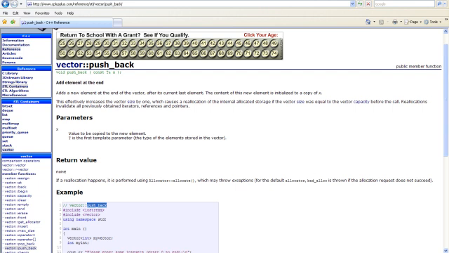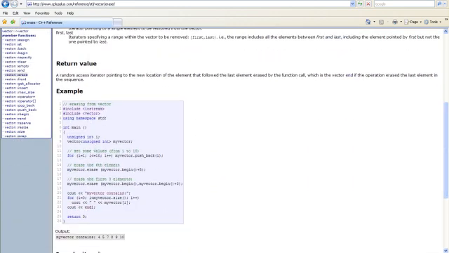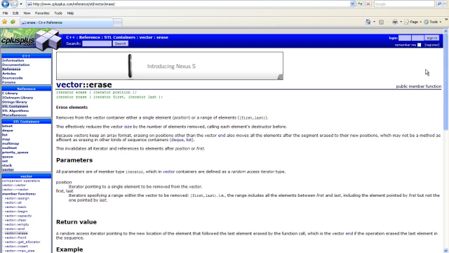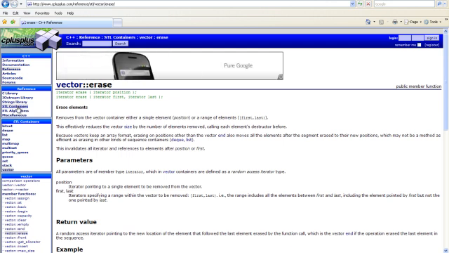For example, if you want to look at the erase function, you just click on the erase function and the example code is here. I found this website very easy to navigate, especially for the STL containers and STL algorithms. It provides simple and straightforward sample code for you to use as a reference.